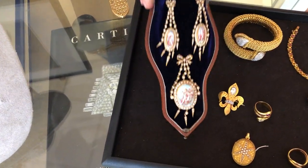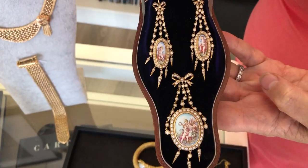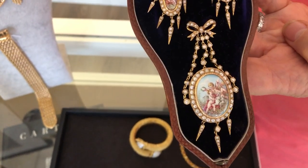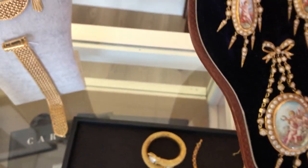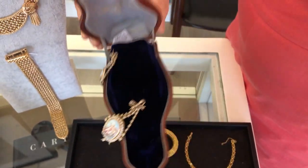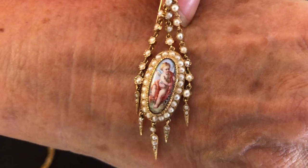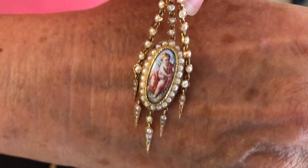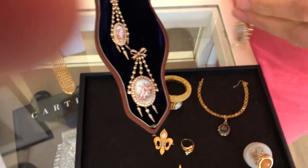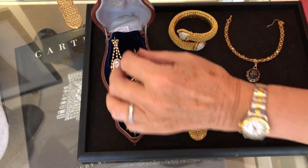Then we have this very beautiful set — this is Napoli, circa 1950. You have a pair of pendant earrings and a pendant you can put on a chain. They are made in yellow gold, 18 karat, with fine pearls. There is a beautiful painting on porcelain — very good quality. The details and the little boy depicted are very charming. It's in perfect condition in its original box. This is very unique. The price is 6,800 euros.